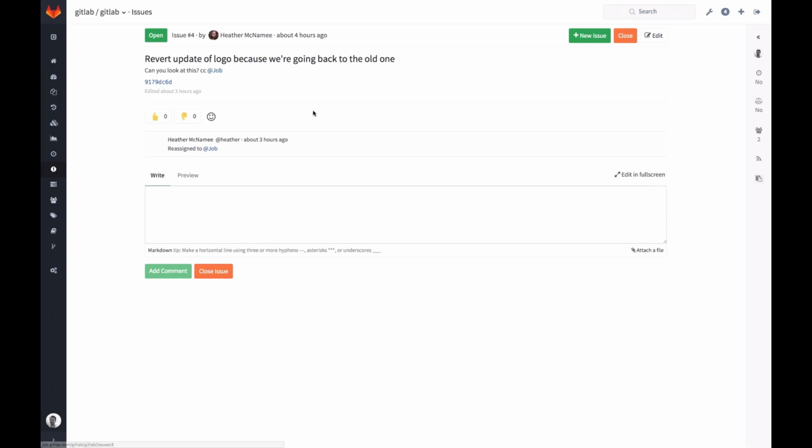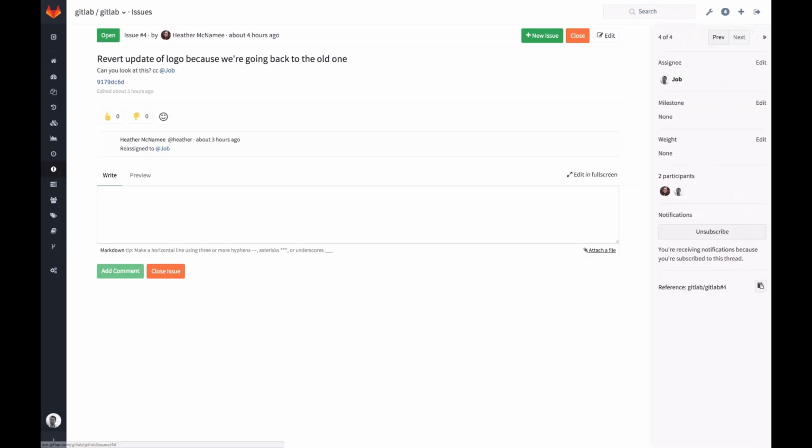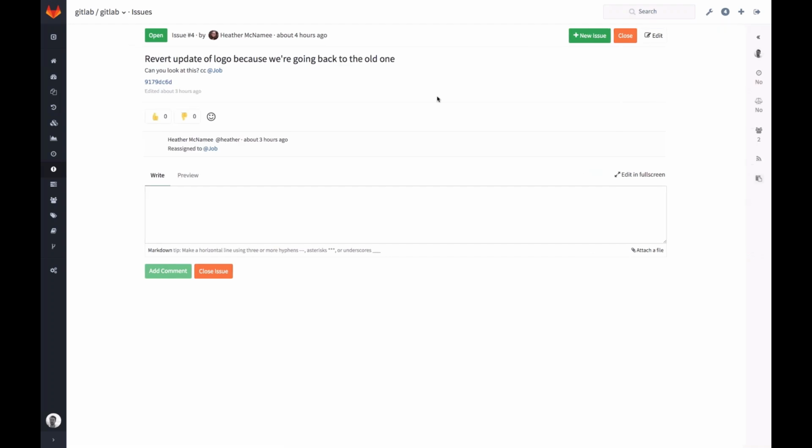So here you see the issue, and you might already notice that there's something different. One of the big changes this release is that we made the focus on content even more important. So we changed the view a bit here in the center of the issues, but more importantly, here to the side, the sidebar has been changed completely. Now it's accessible no matter where you are looking, whether there's a long comment thread or not. And if you're not needing it, you can simply fold it back in.